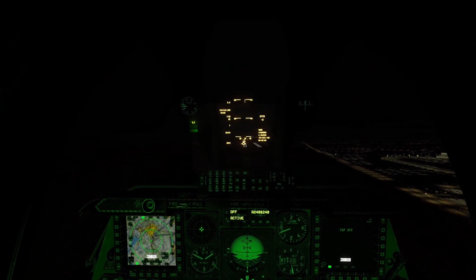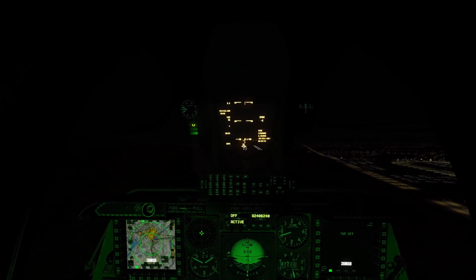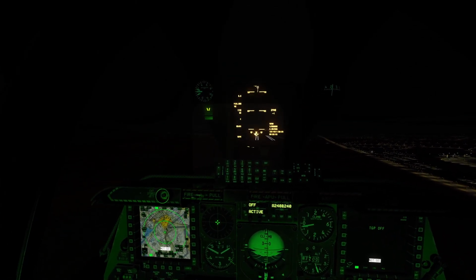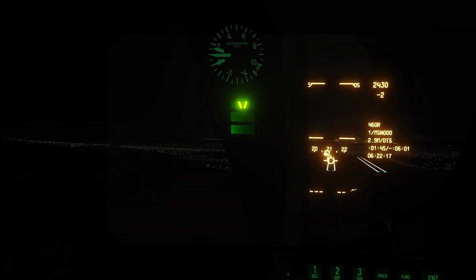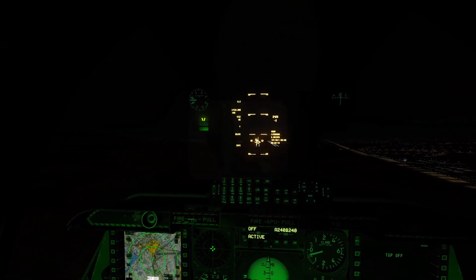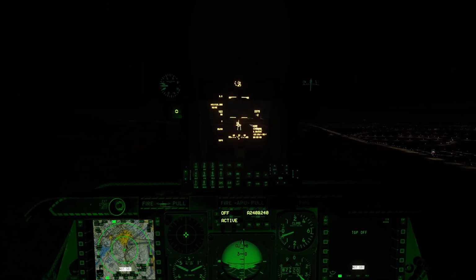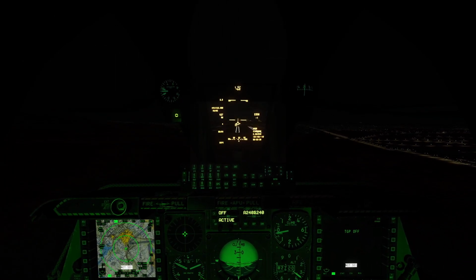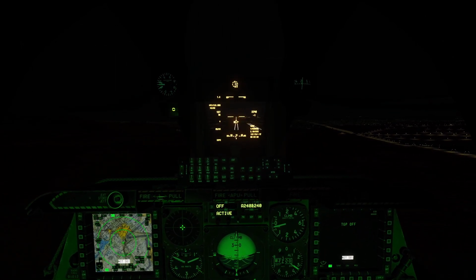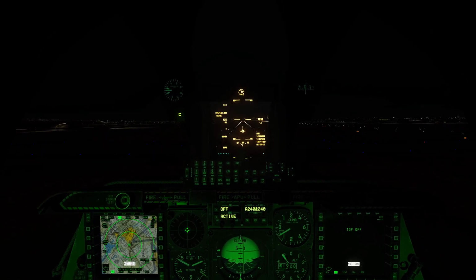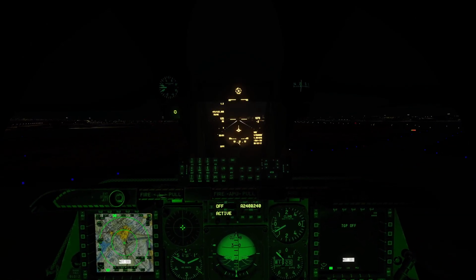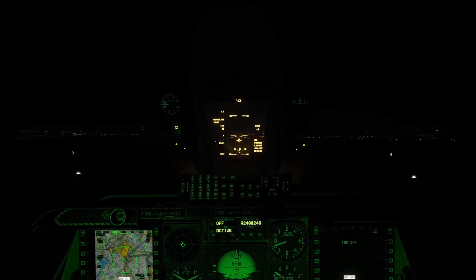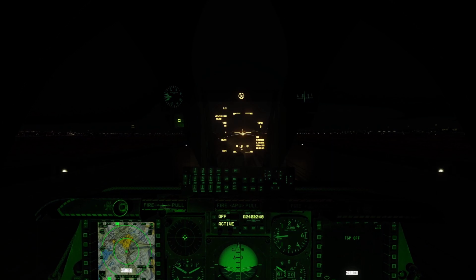So once you get close enough that you can see the runway pretty well, you can just switch to a visual landing. I'm going to watch this gauge on the left to make sure I get the ball. Okay, so I have the ball now, which means that my landing angle is good, and from now I'm just going to land with my eyes. And that was how you do an ILS landing.